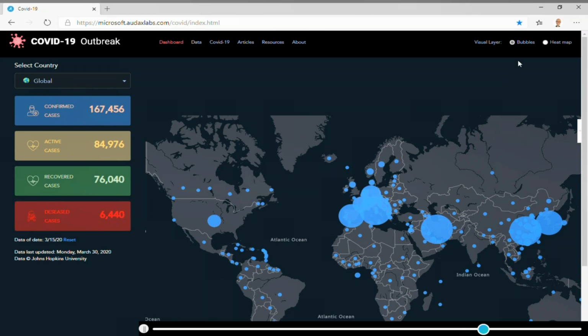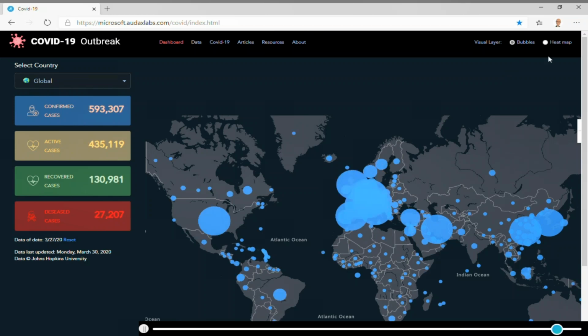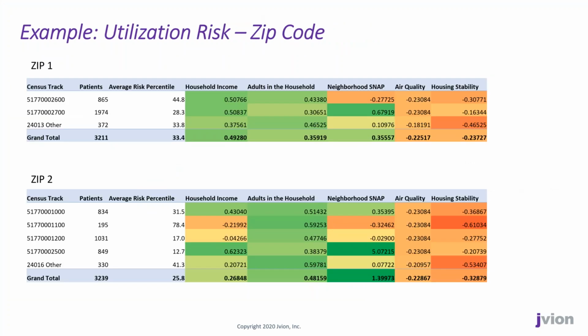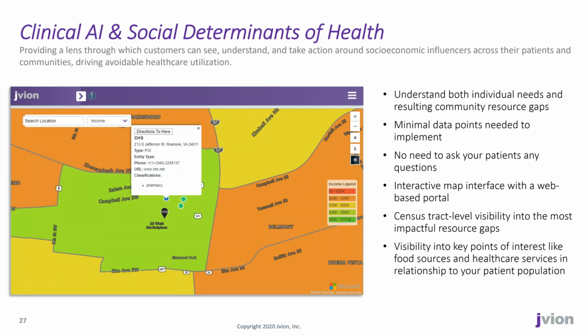We started this with social determinants of health, and we published a paper in the American Journal of Managed Care in January on the ability to use the social, economic, and behavioral data available on people to predict hospital utilization, both avoidable admissions as well as all-cause admissions and ER visits.